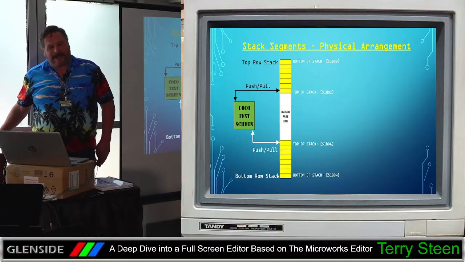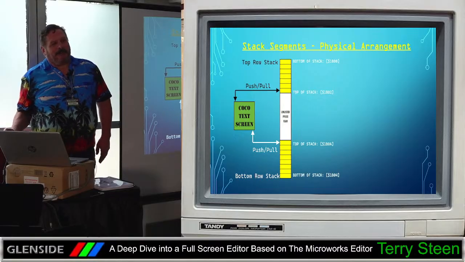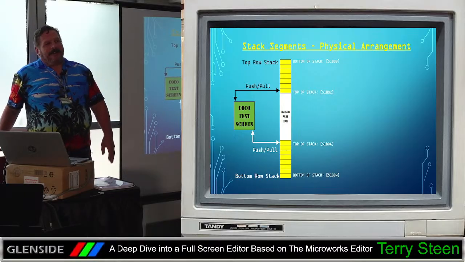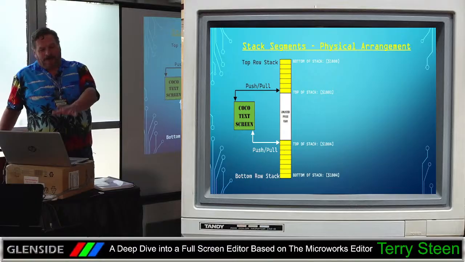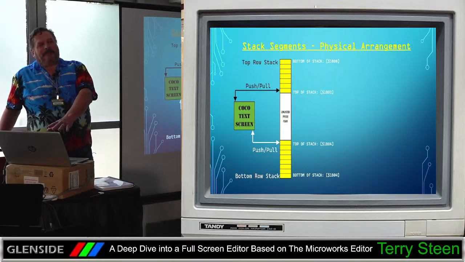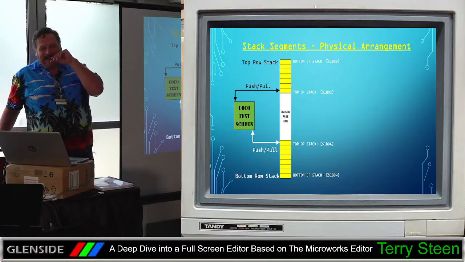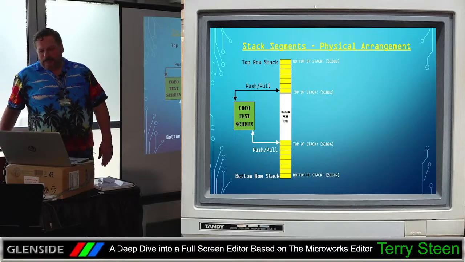So I used LWASM for the assembler, and I thought, I'm just going to use this for both of them, and when I get done, my goal is to eventually have a version of this that can assemble itself. But yeah, I would assemble on a real CoCo.